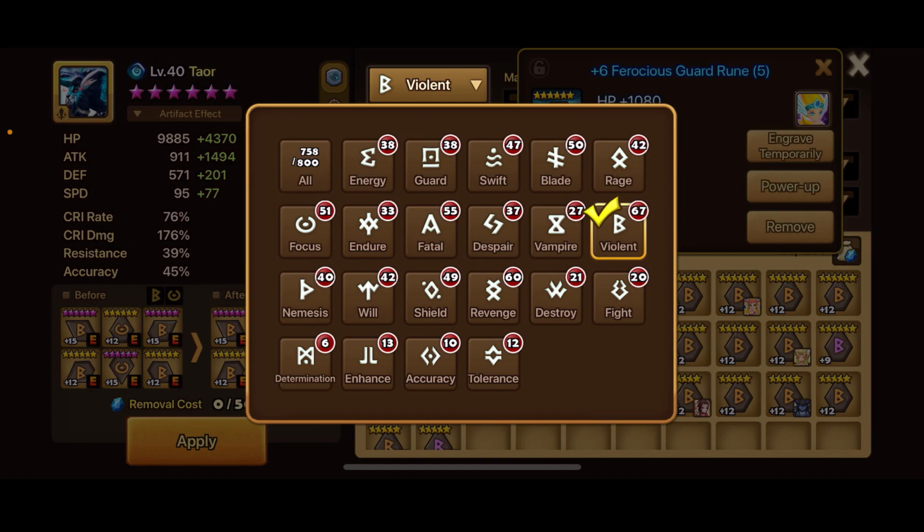Okay, so on the screen you'll see that there are many different types of runes, and tip number 4 would be to apply different standards for different rune types. Why do I say that? Because there are some runes that you will realize that you need much more than others as you progress through the game. For example, you will probably need more Swift, Rage, Fatal, Violent, and probably Will runes as compared to runes like Destroy, Nemesis, Despair, right? So generally, Swift, Rage, Violent, they will outweigh the use for Destroy rune, for example.